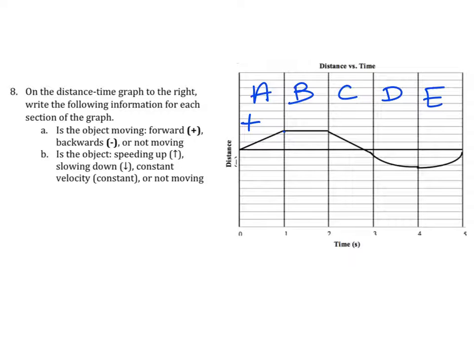If you have a horizontal line on a position graph or distance-time graph, that means it's not moving, so I'm going to abbreviate that NM for not moving. For C, our line is headed down on the graph.